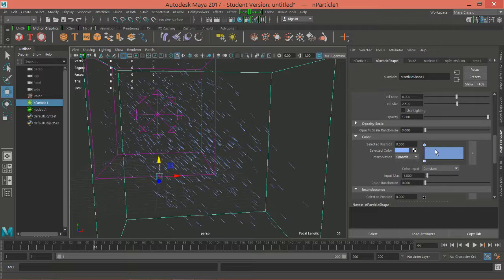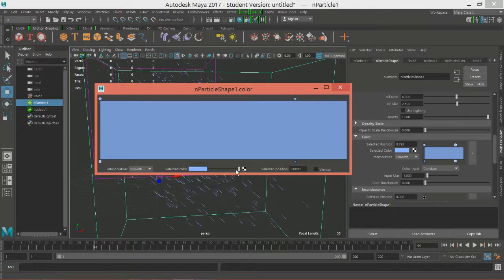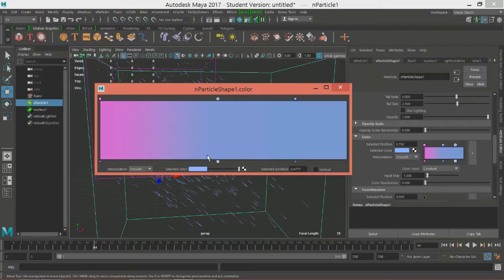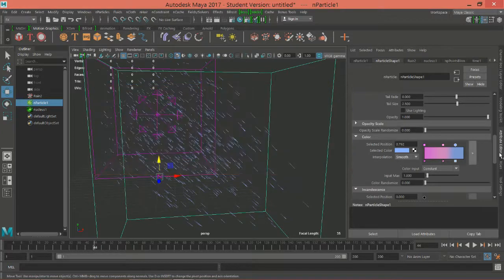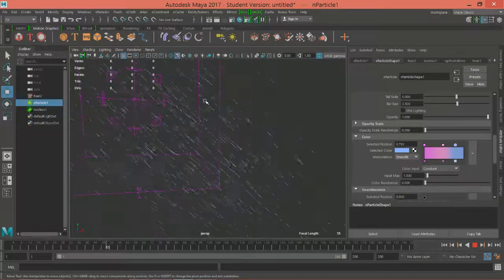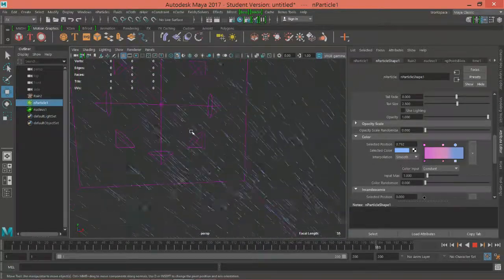You can also put in a color gradient. So let's go here, and I want it to change as it falls to, say, a purple. And I got this window by hitting this arrow button over here next to the color. So it creates the gradient map. So now, when we play it, it starts off pink for a split second, and then it goes blue. It happens really quickly.